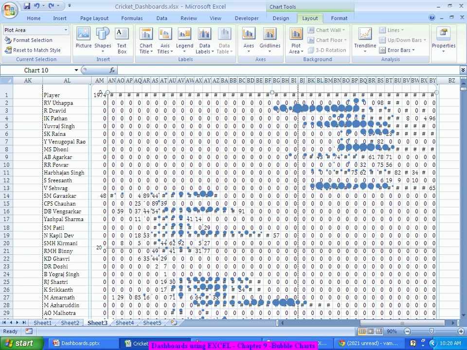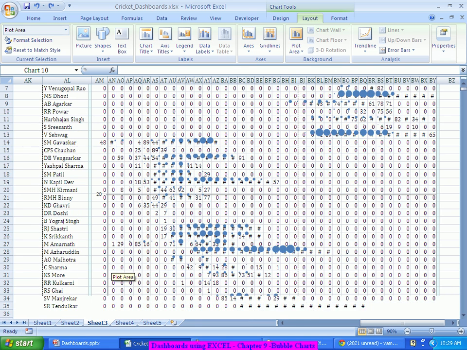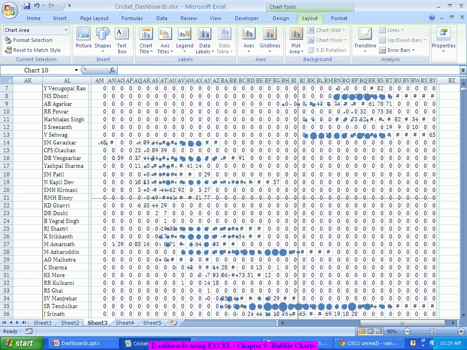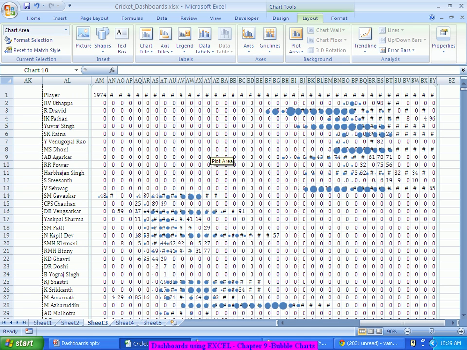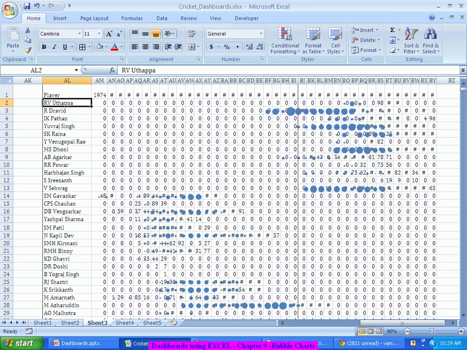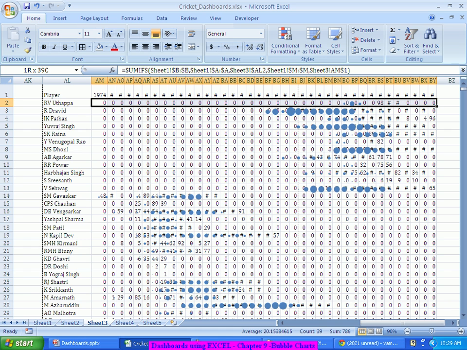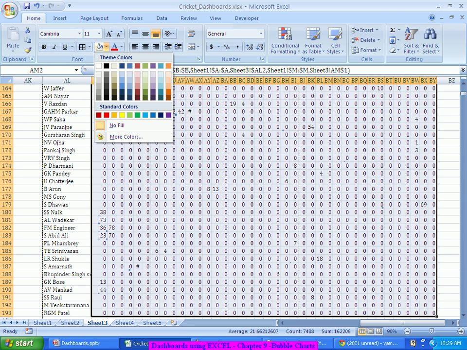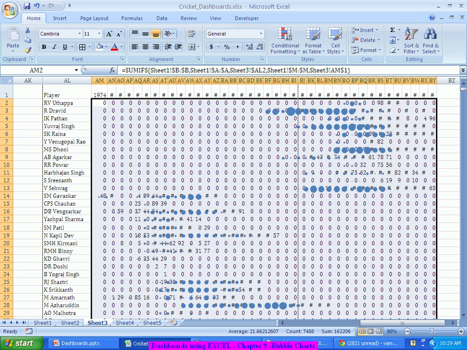Now if we see, okay, let me try to adjust this a little bit by removing even this axis. Okay, even removing the grid lines. Now even when I try to work on the data, to remove this data, what I am doing is to make the grid lines look much better. This entire data, I'll format it with, let's say, a white color.